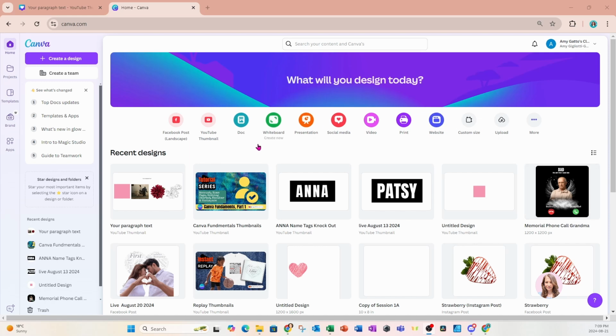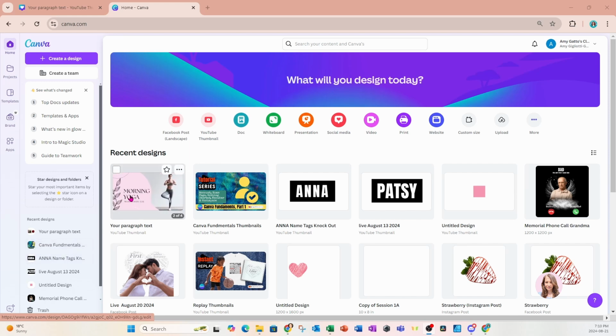Now, as you start to build the number of your projects, or as Canva labels it, recent designs, you'll notice that on the left side, you'll also have a listing of your recent designs. And this comes in handy when you're toggling back and forth between what you're currently working on and with the quick access menu. So let's take a look at how that works.